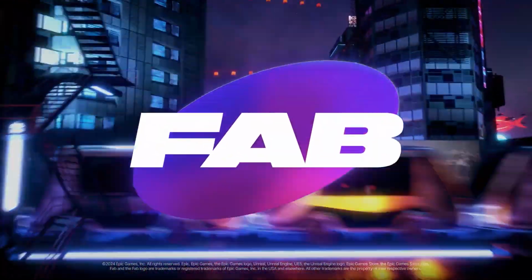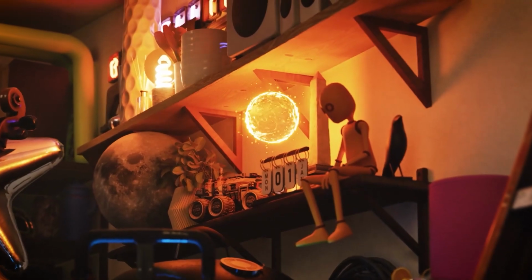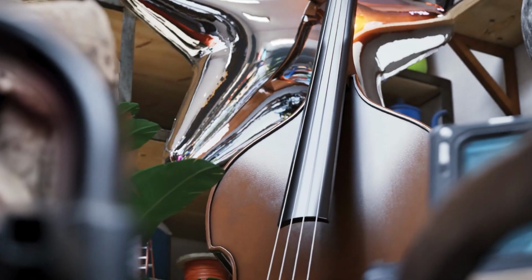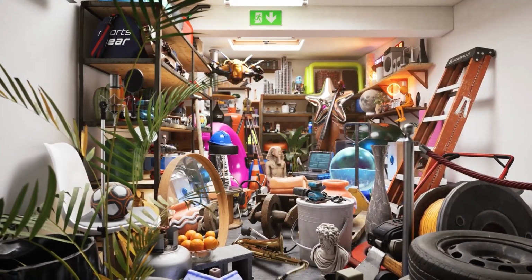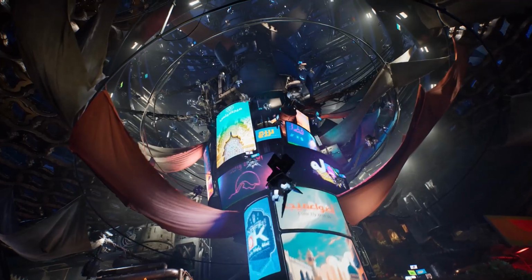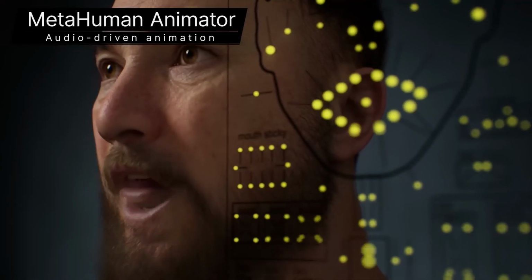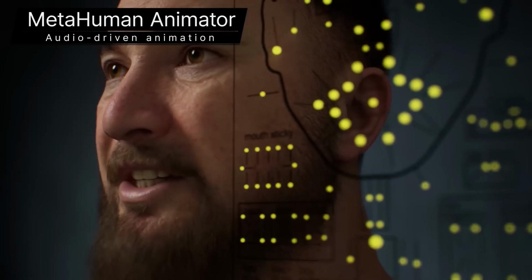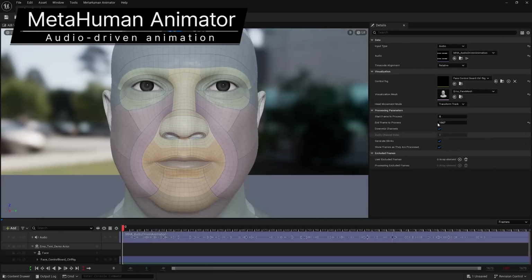So there you have it, Unreal Engine 5.5. Whether you're an animator, game developer, or filmmaker, there's something in this release that will elevate your workflow and final product. From improved animation layers to real-time ray tracing at 60 frames per second, MegaLights, and better mobile rendering support, Unreal 5.5 continues to push the boundaries of what's possible in real-time development. Be sure to update and explore these new features for yourself.